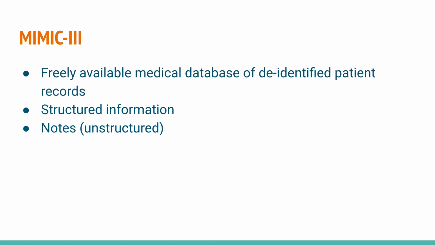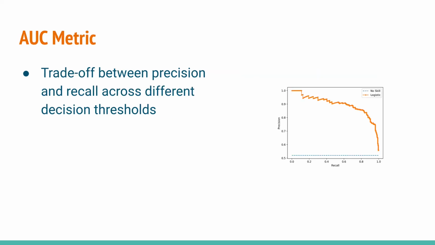For the dataset, we used the MIMIC-III database, which is a freely available medical database of de-identified patient records. It consists of structured and unstructured information such as clinical notes. For evaluating the performance, we used the area under the precision-recall curve, which is a metric that presents the trade-off between the precision and recall across different decision thresholds.